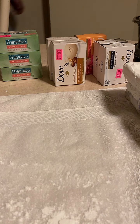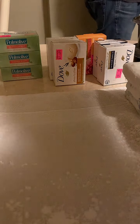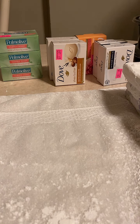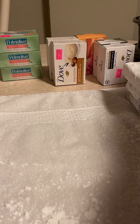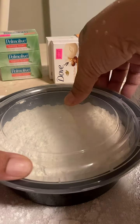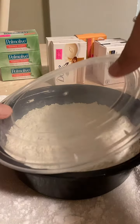Alrighty, I am back. Guys, we just finished the whole gray bowl with 12 soapfuls. I think 13 soapfuls. And I think probably 10 big giant handfuls of my big Dial bowl. So now, guys, I'm giving you the options of what soaps I should mix together.